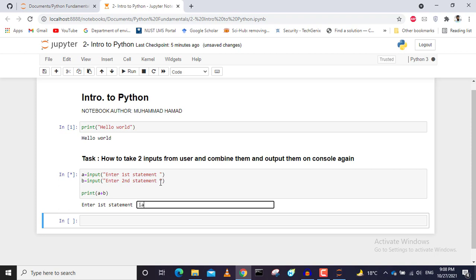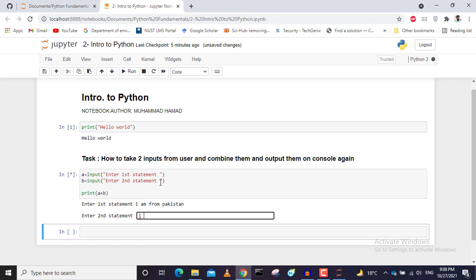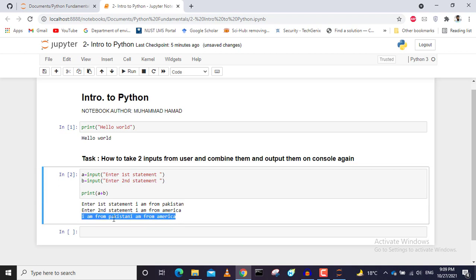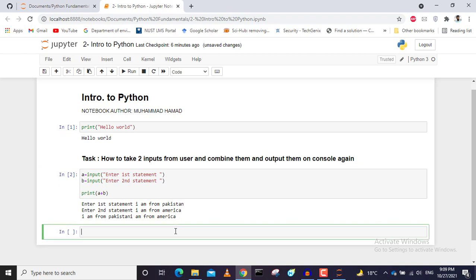For example, I am from Pakistan, and then the next statement is I am from America. Then we can see that the output is combined on the console. I am from Pakistan, and the next thing is I am from America. Okay, so this was our task, to combine two inputs and display them on the console screen.